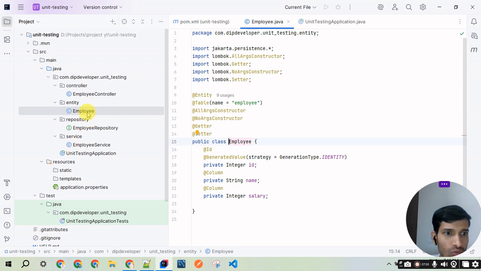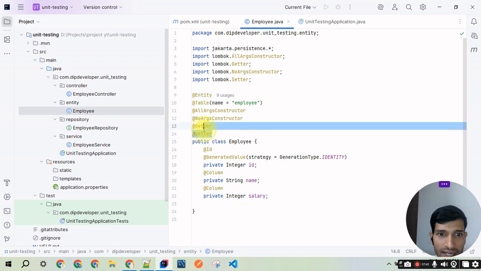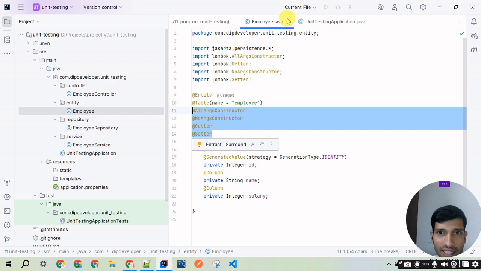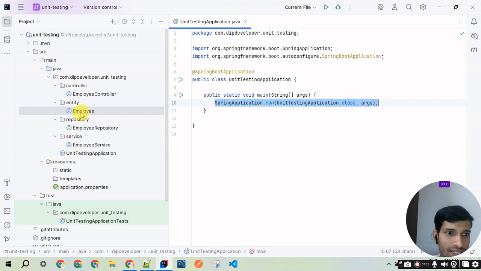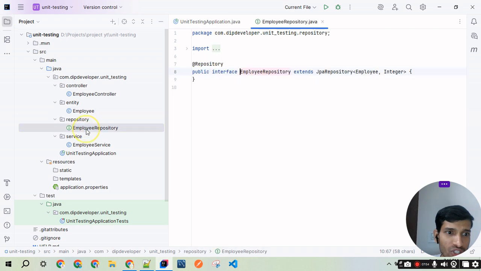First, the entity class, where we have created one table of employee, and it has an ID, name and salary, and the getter and setter methods and the no-argument constructor will be automatically generated.